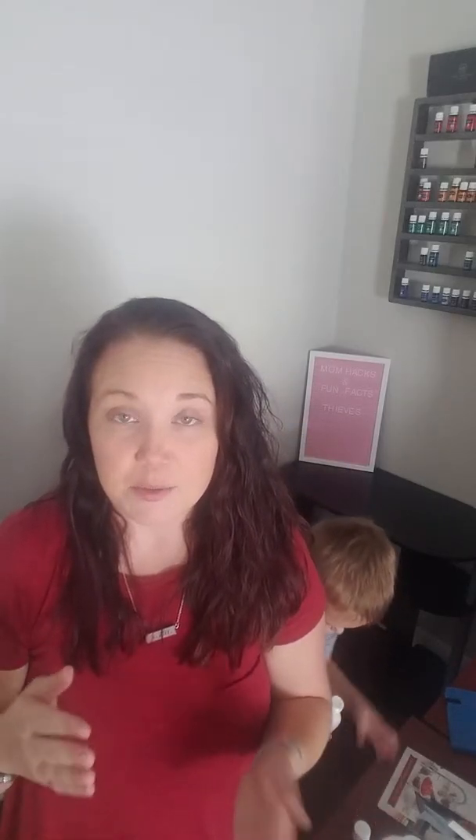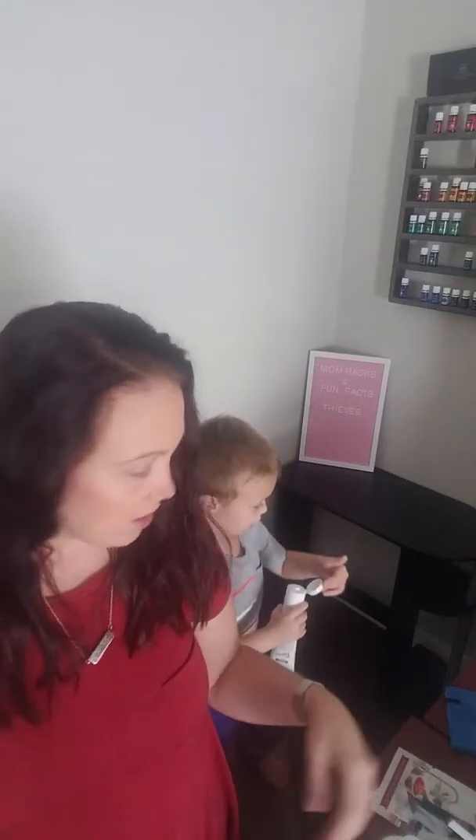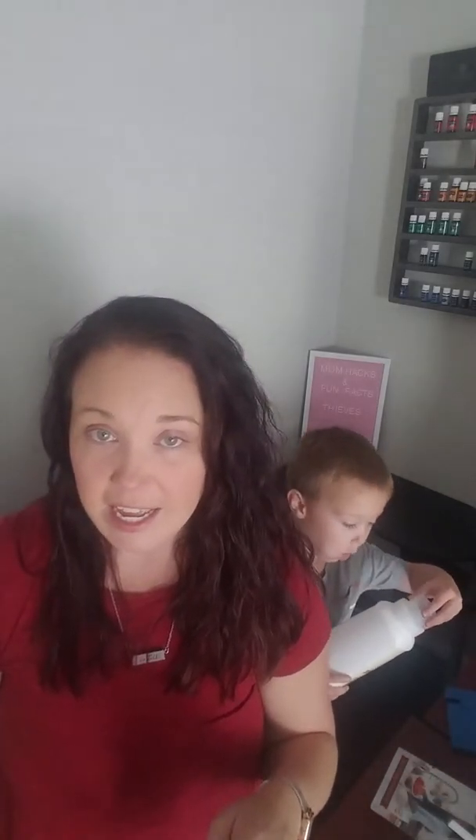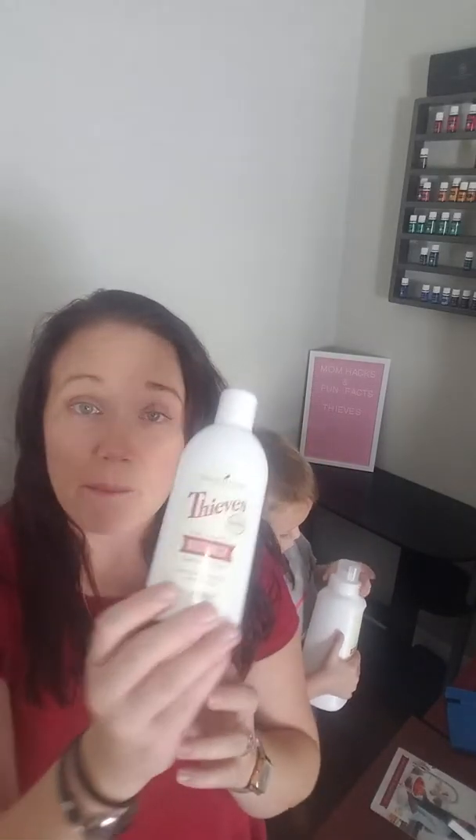In your bathroom, did you know that you apply tons of chemicals on your body every morning? A woman typically will come in contact with over 800 toxins and chemicals in her day, and about 50 of them go on in the bathroom. Young Living has provided easy ways to address this. Toothpaste is a great way to cut toxins out of your everyday routine. There are actually three different types of toothpaste that Young Living makes — one is Aromabrite, which comes in two different sizes: regular and travel size. Then there's also mouthwash, which is alcohol-free but very effective and cleans your mouth very well.